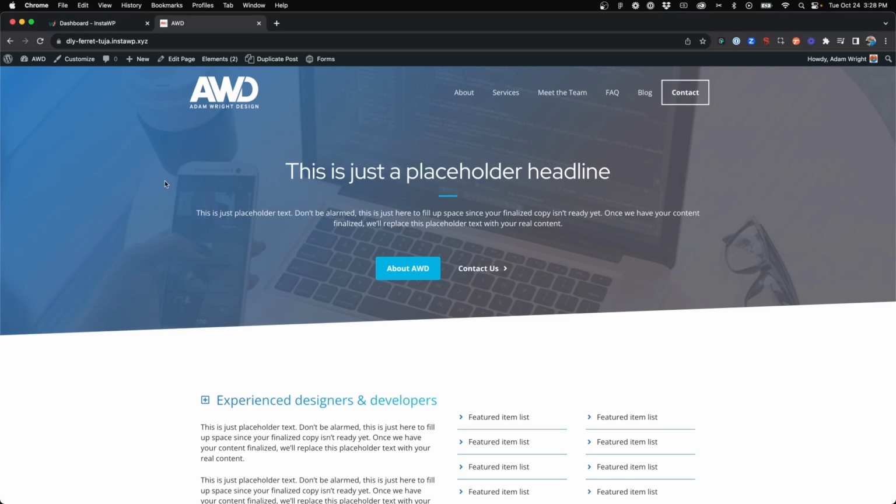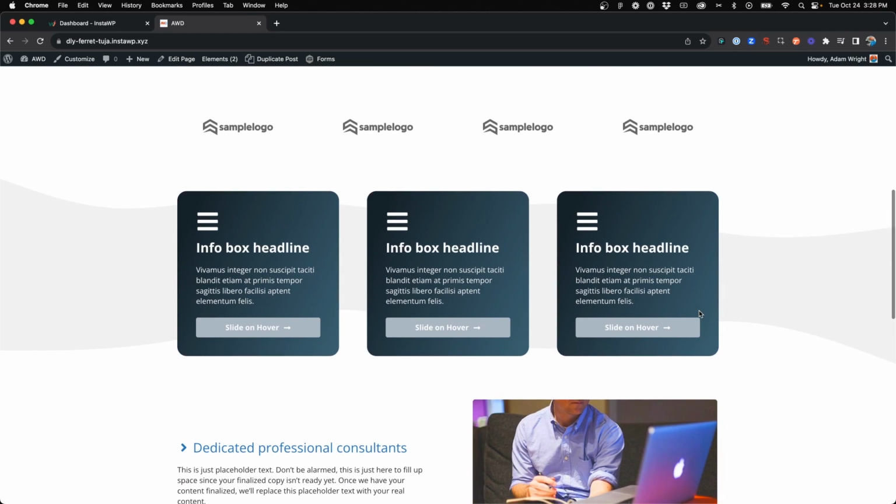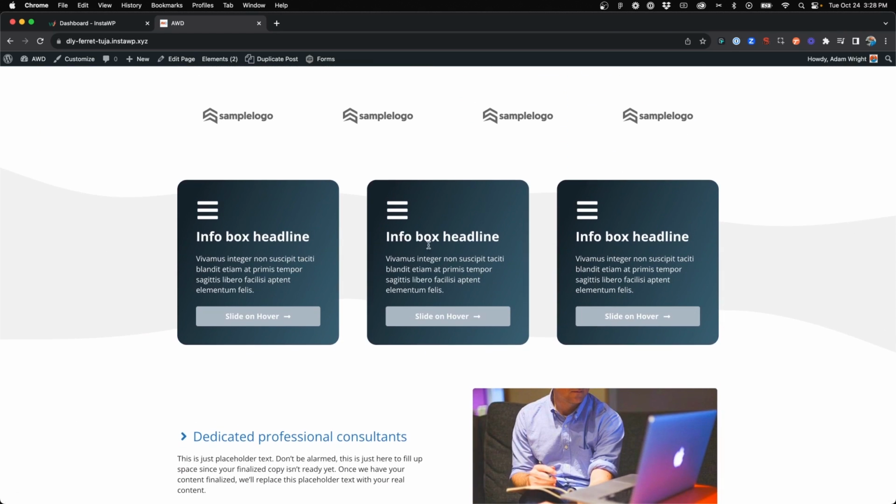Okay, so on my demo site here, this is the hero section, and you'll notice that the hero section ends with a diagonal line. This is a shape in GenerateBlocks. Now, if we scroll down a little bit further, you will notice in the background of these three card boxes is also sort of a wave shape. These are two shapes, a top and a bottom shape divider.